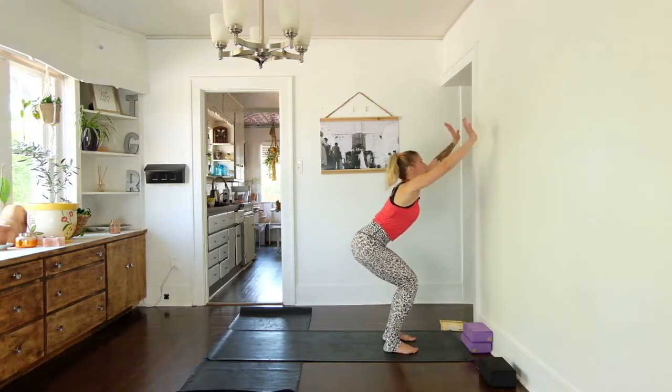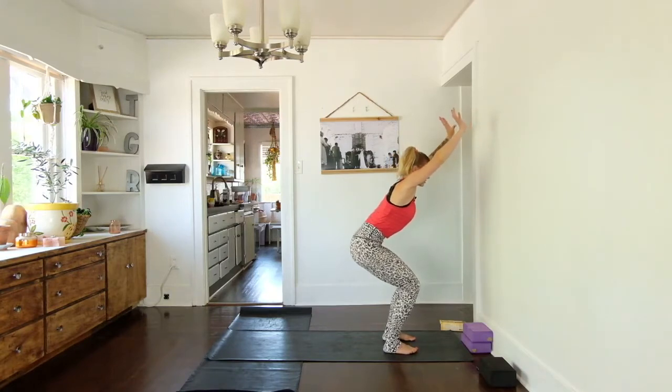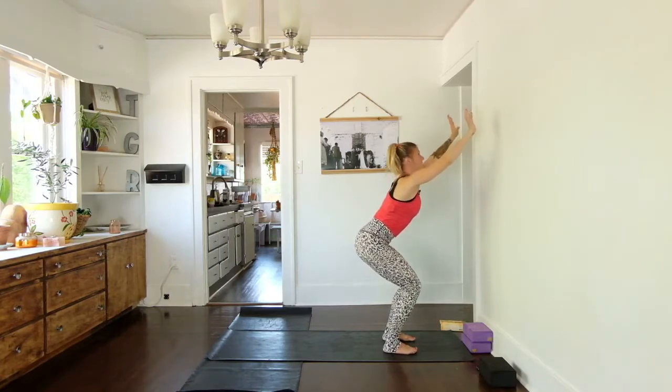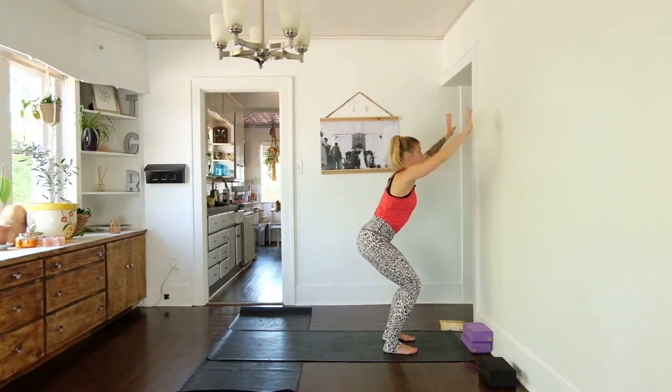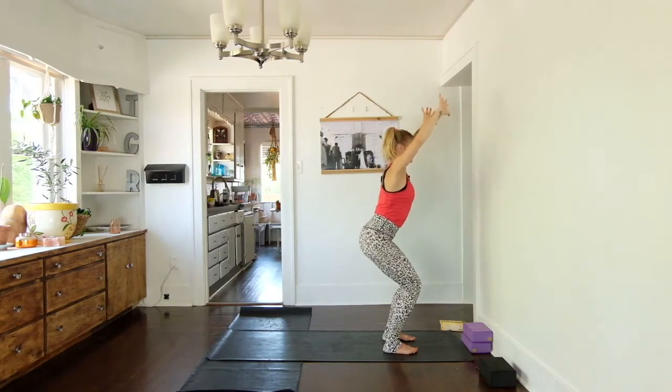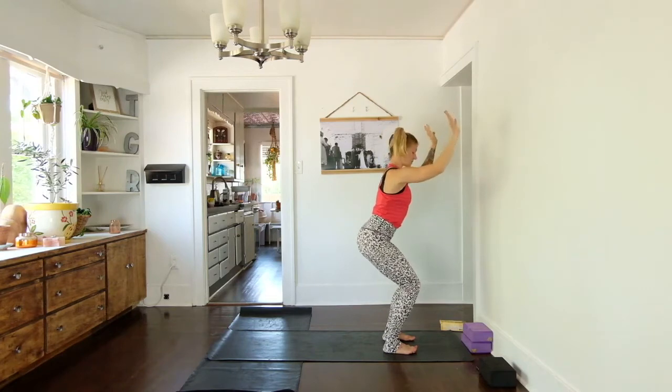Let's do that again. Push through the heels of your hands. This is your handstand. We're just in a bent variation of it. This is your down dog too. Really lengthen the armpits. Again, if you're not sure if the arms are going in the direction that we're looking for, bend the elbows out. Not like this kind of open chest bend, which could feel good for some of you, but just enough to where you can feel like you have movement available to you. And you might have to be wider.